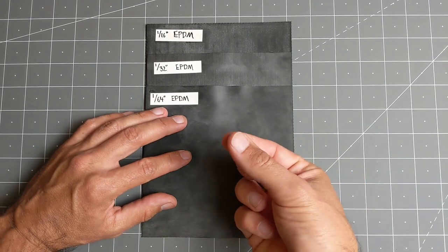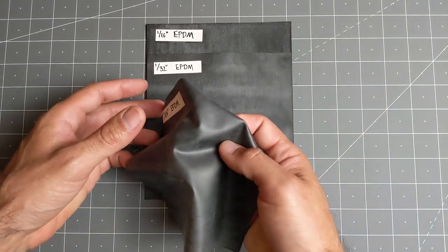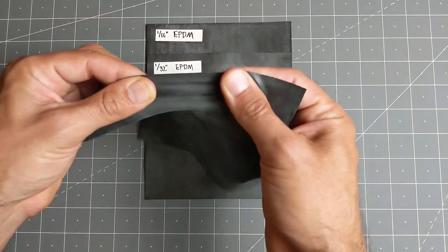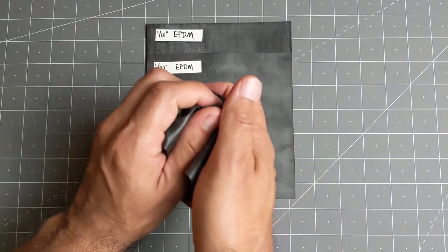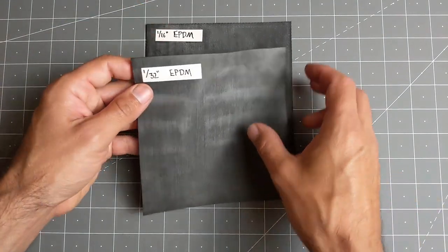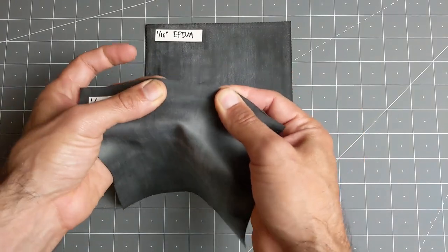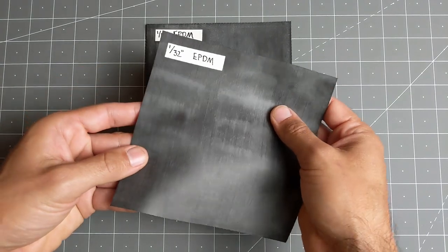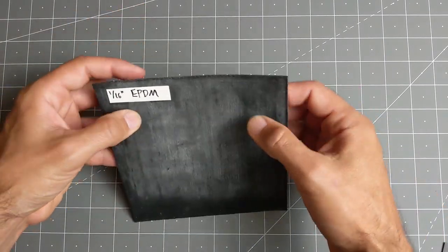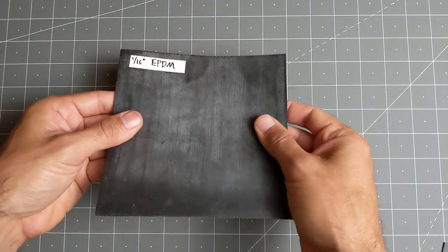It comes with some sort of powdery substance on it, probably to protect it from moisture. I got it in three different thicknesses. The thinnest one, the 1/64 of an inch, is very soft, it drapes very easily, it's fairly stretchy, and surprisingly feels like fabric when you bunch it up. Then the 1/32 of an inch is the same thickness as the silicone, and it's a little bit less flexible. I would describe the consistency as an inner tube, like a flat inner tube. And then the 1/16 of an inch feels much thicker and doesn't stretch as easily. So we'll see what kind of results we can get out of it.